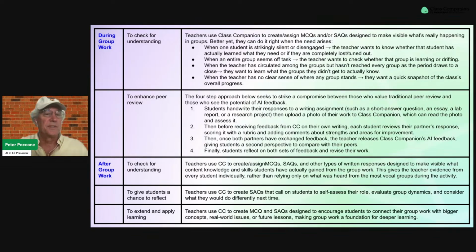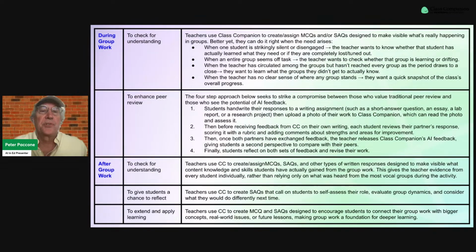Won't take me more than 60 seconds. I can tell the AI, hey, I have a group. I need 5 multiple choice questions, 1 short answer question. Here's what they're supposed to be knowing by now. Send it off. Let's find out. Let's find out what they know. Okay. How about that third one?